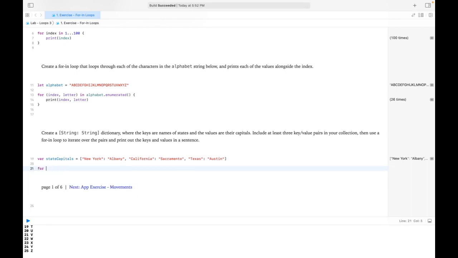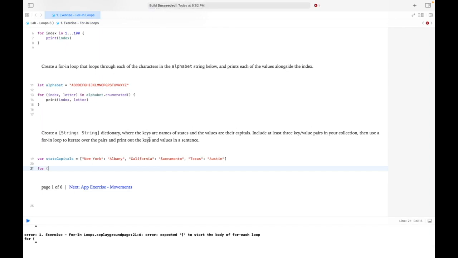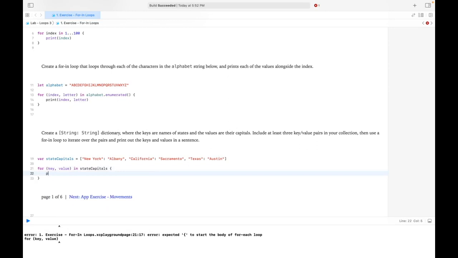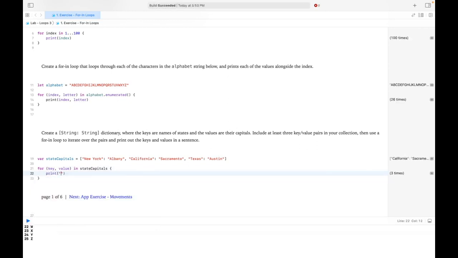So we have to iterate over the pairs and print the keys and values. To do that, we'll first get a key, and then the value. So key, value in state capitals, we'll print. And first, let's print the state. So let's use escape sequence, and let's do our key.